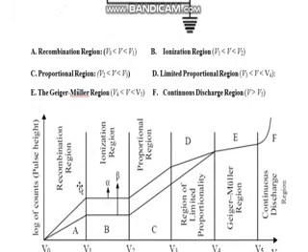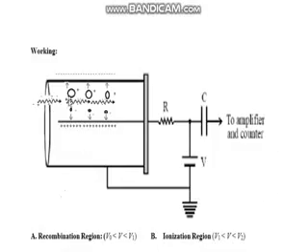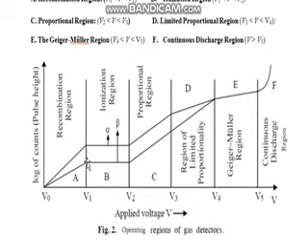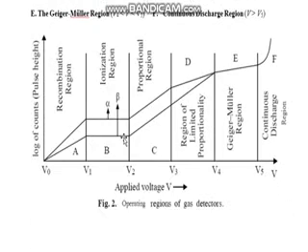The ionization region starts at voltage V1. At this voltage, the potential on the electrodes is so high that all primary ions produced by the incident particle are collected and therefore there is no recombination. If the voltage is increased beyond V1, there is no rise in pulse because the electrodes, even though they are at higher potential, have the same number of primary ions to collect. Therefore, the pulse height is constant in this region. But the pulse height for alpha particles remains higher than for beta particles because the number of ions produced by an alpha particle for the same voltage is greater than those produced by a beta particle.